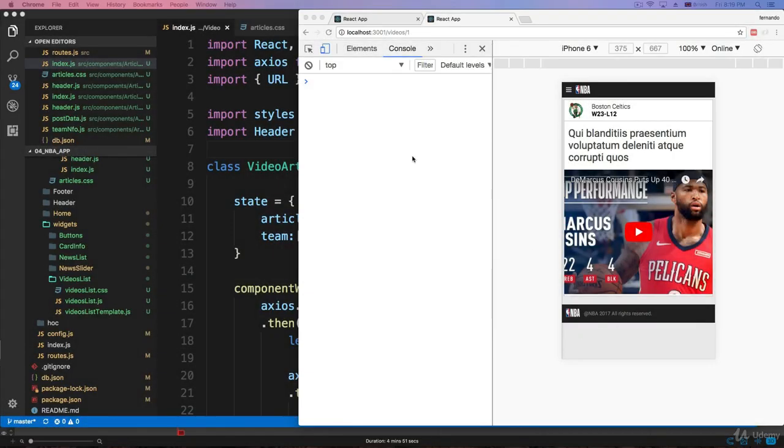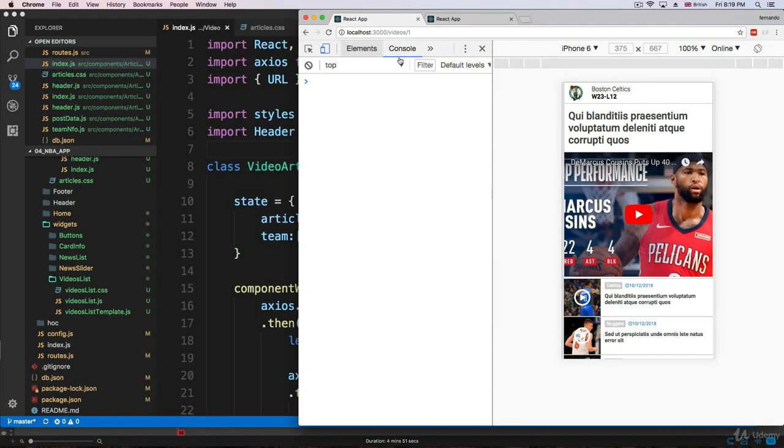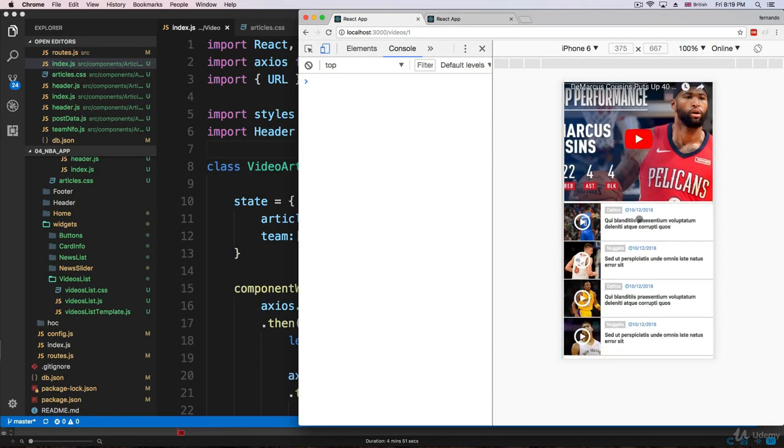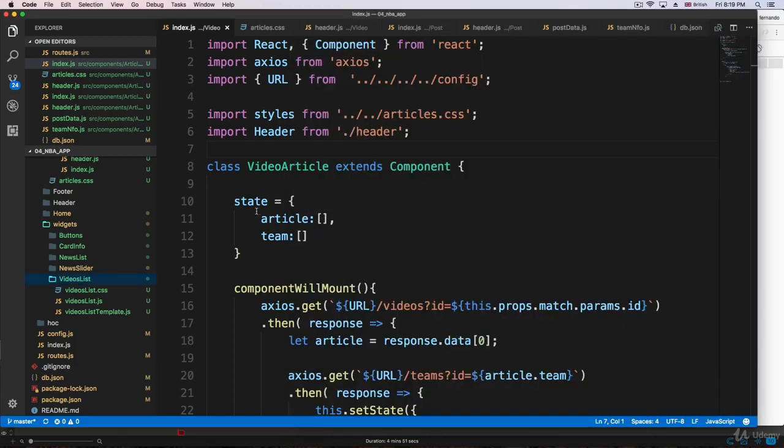Okay, so let's create the related for this. If we take a look at the final one, we can see that the card, we already made this card. This is a reusable component. So the only thing that we need to do is to figure out how to fetch the information about related. And then if you notice, we have the header. And if you remember again, this header needs the list of all the teams. So we're going to start there.